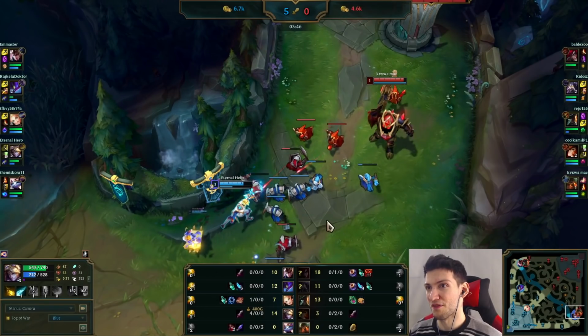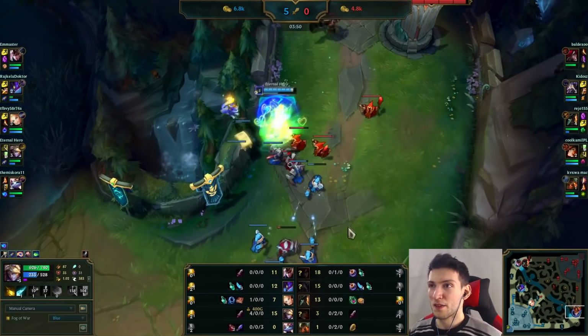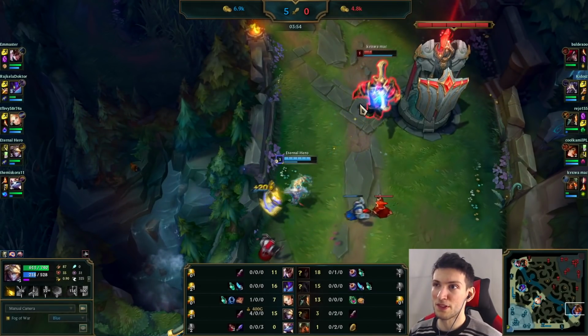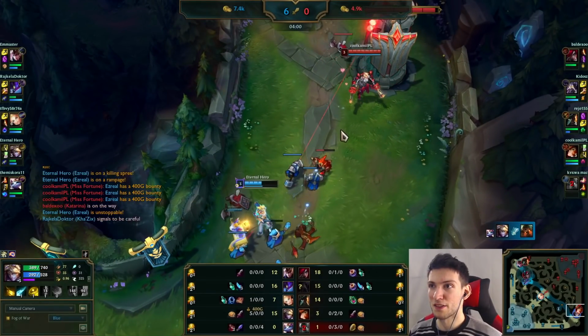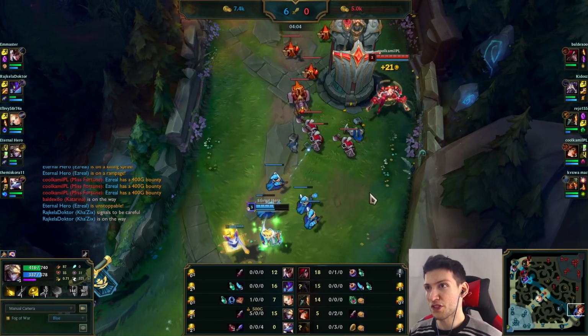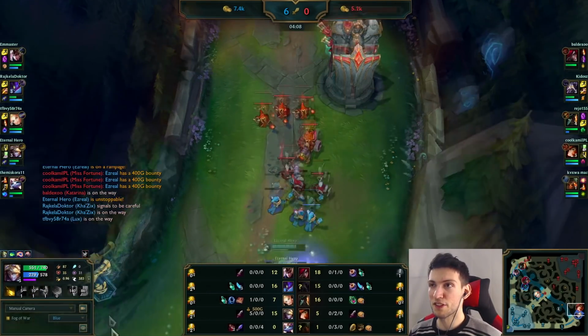Already 4 kills. This game is going to be fun. As you can see, I recommend playing really aggressively from the start. I got him again. I'm playing with First Strike, the newest rune. It grants him 10% additional damage, and he can poke a lot and get lots of free gold.